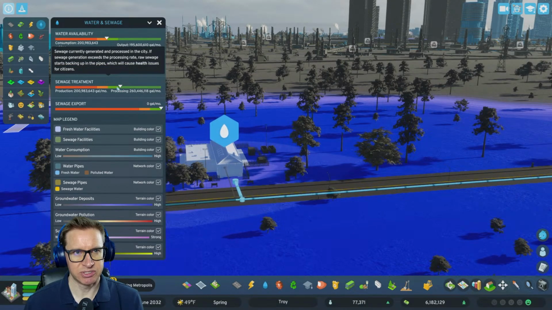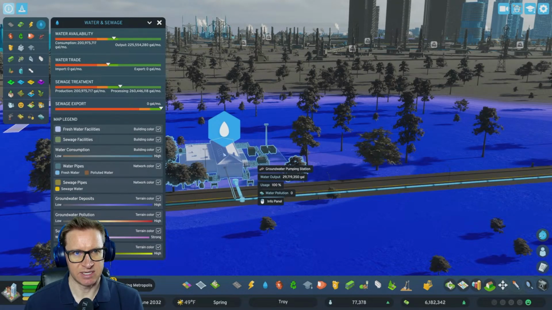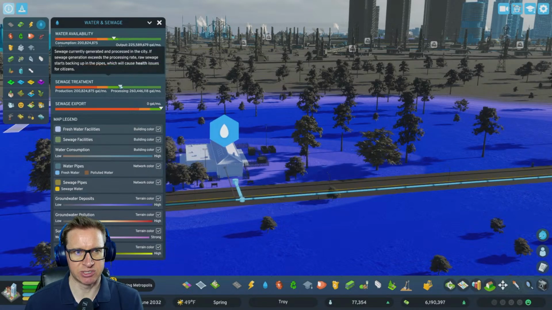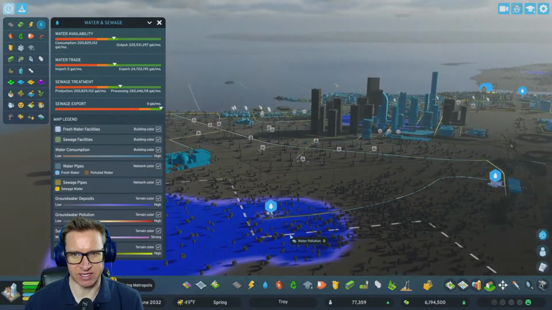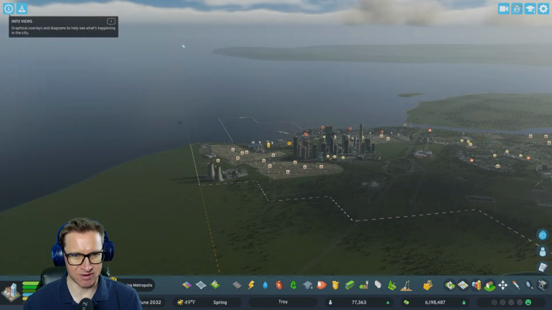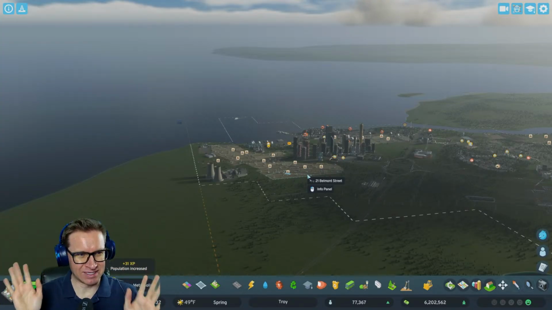Okay, so our sewage is in the green. Has this come on? I can see. There it goes. There it goes. Okay, so we're in the green in both areas. Green in water pumping and green in sewage treatment. So our water system is fixed. All right, so the only thing we need now to fix our city's problem is more stone. It's taken an hour, but we're finally getting to the stone.